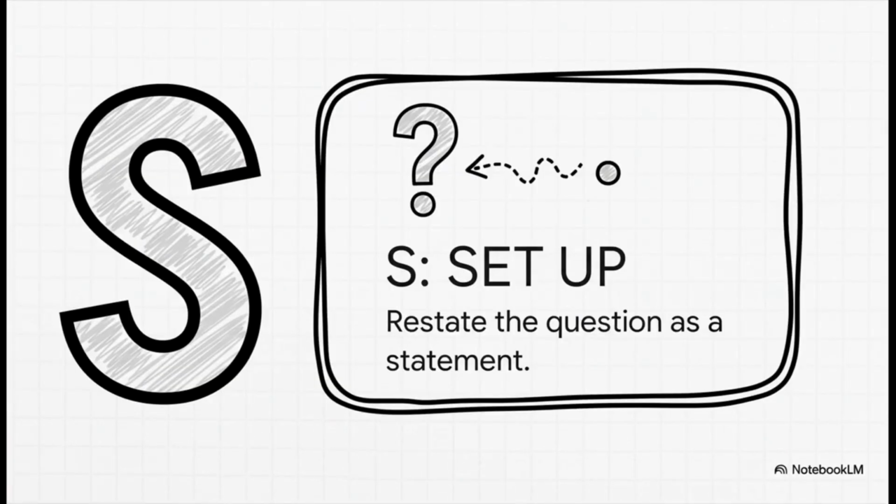Let's kick things off with S for setup. Now, this is the foundation of the entire response. All the student has to do is take the question they were asked and turn it into a statement. That's it! That statement becomes their topic sentence. It's such a simple first step, but it's crucial for giving their writing immediate focus.